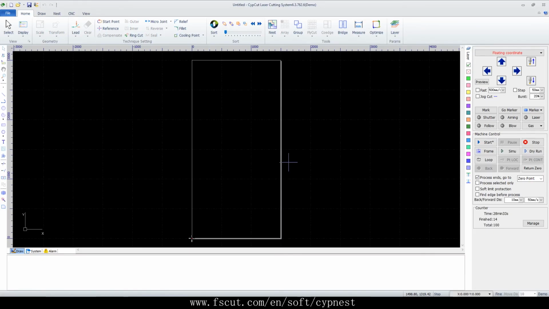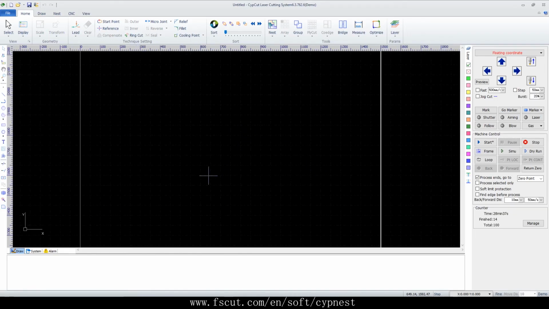When we cut a part formed with several pieces and with closed loops, typically numbers and letters, we may need to bridge it.